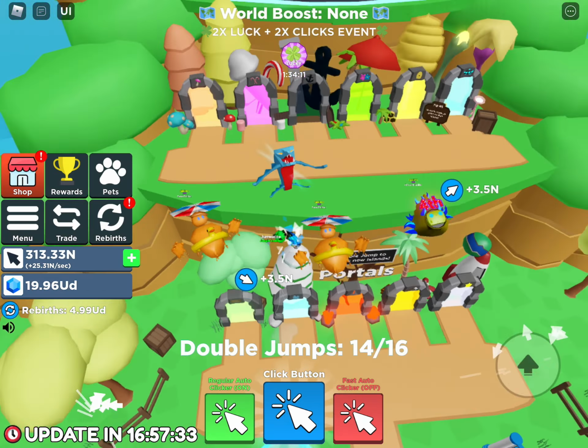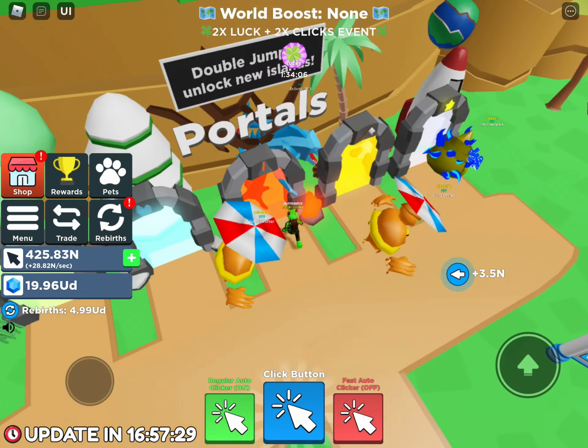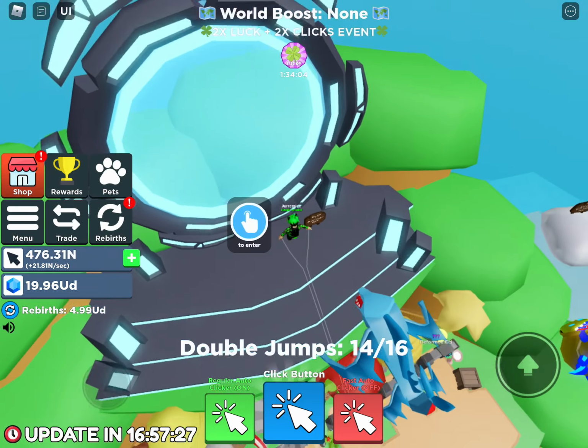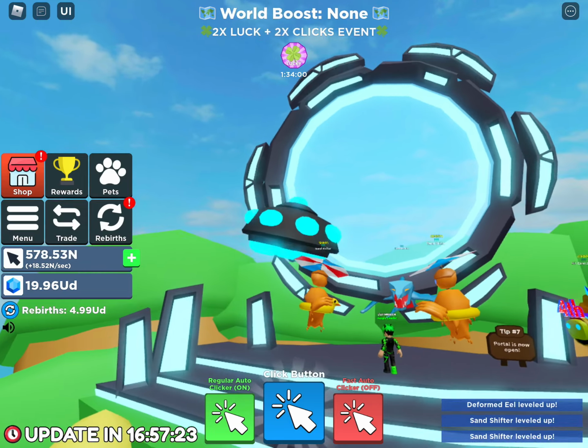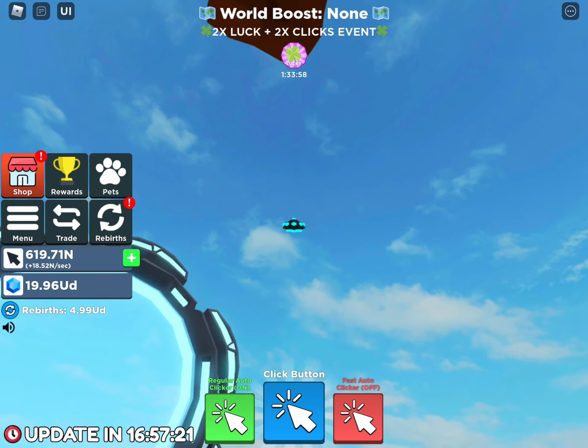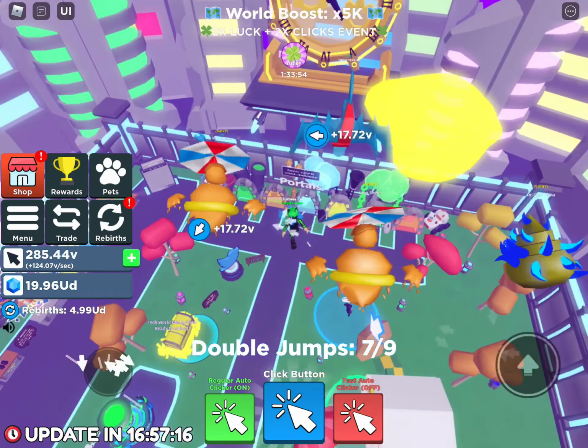You can get worlds by either jumping to them, which is very long but cheap, or you can just buy the worlds like I did. And then there are these worlds, like the tech world, the time world, and so on. You can go to them, and these are the main thing you need gems for.